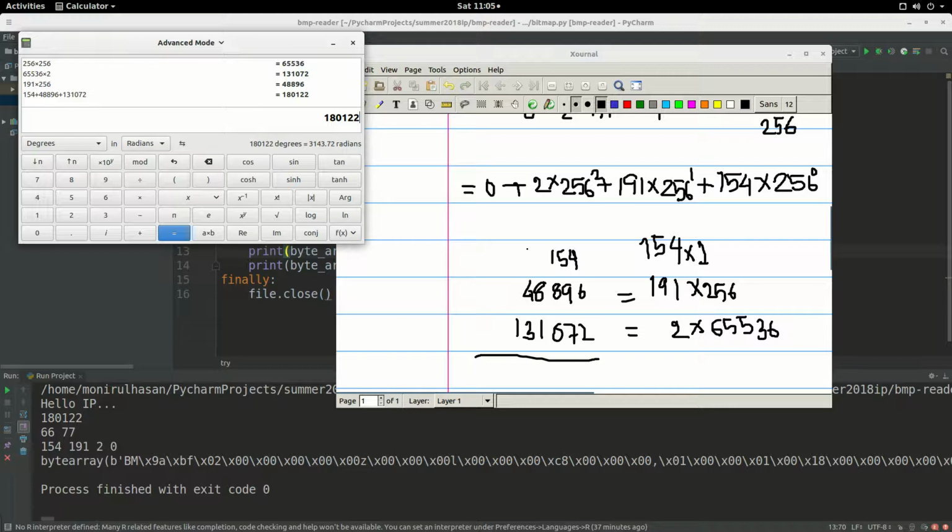Because we know already that individually all these values are in the range 0 to 255. What are the different choices that you have? You have 256 different choices. That's exactly the reason I asked you, how many choices do I have for a single digit in the decimal number system? 0, 1, 2, 3, 4, 5, 6, 7, 8, 9. That's 10 choices. For binary, you got 2 choices, 0 and 1. That's why the base is 2.